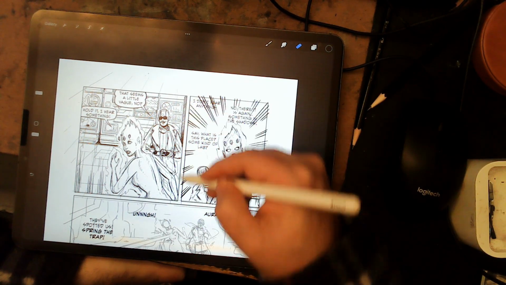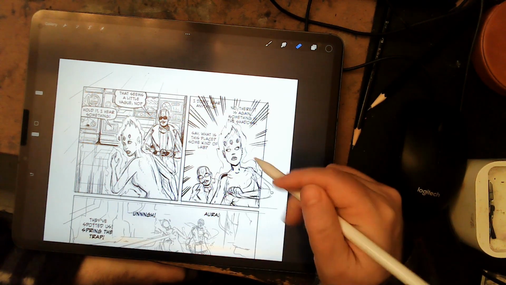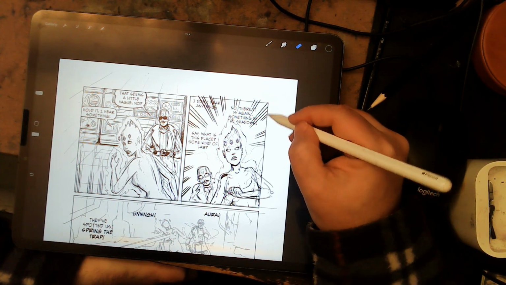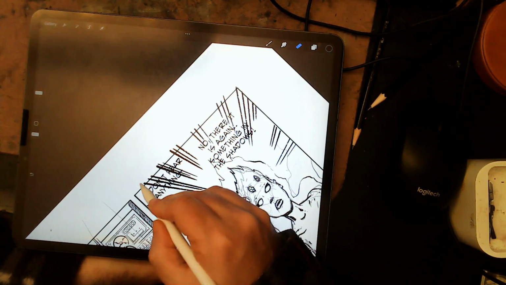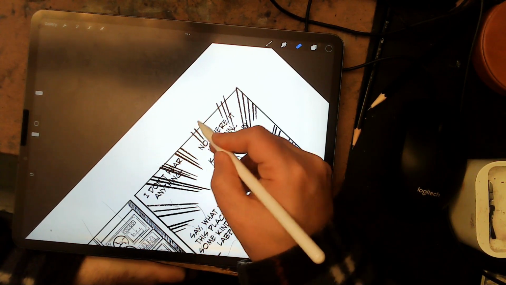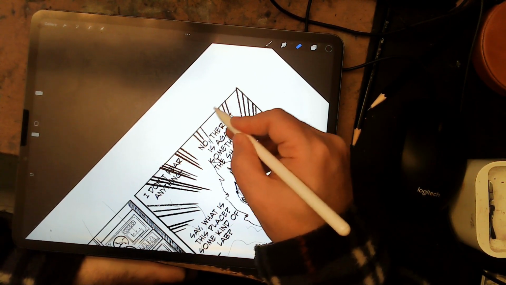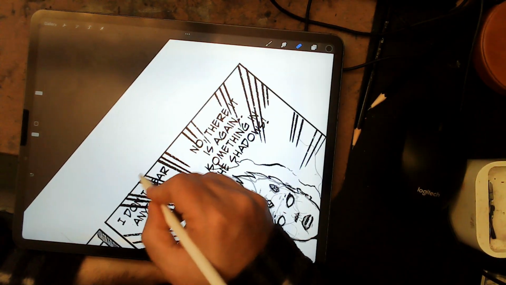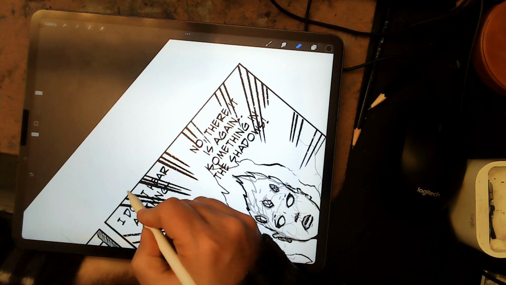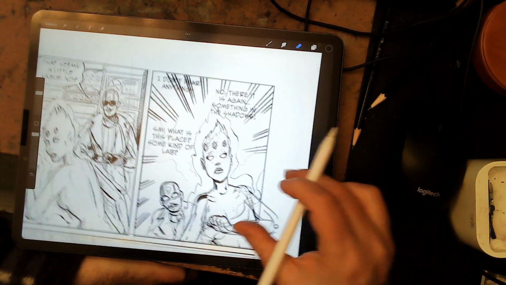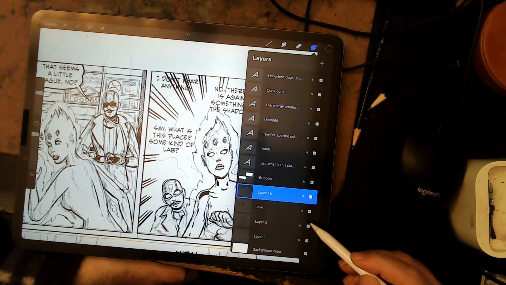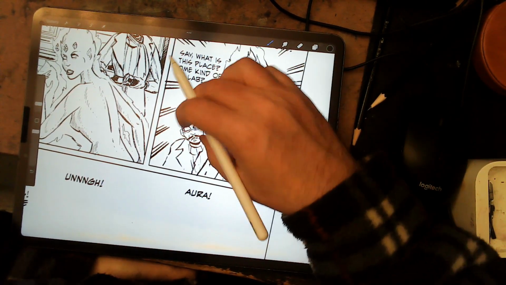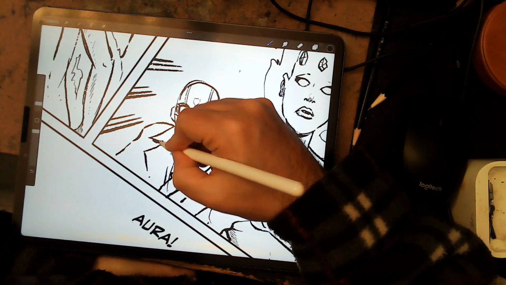It's just a matter of erasing strategically all the lines that you put in wrong. Okay, take the pencils out for a second. Not bad. Our real problem right here is I don't have any shading on this figure, so let's go ahead and put that in.